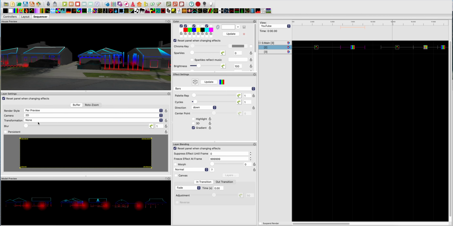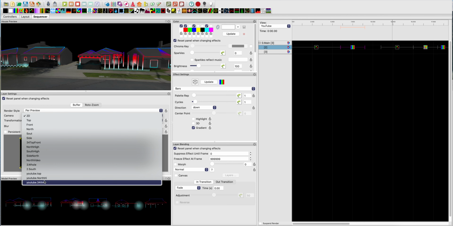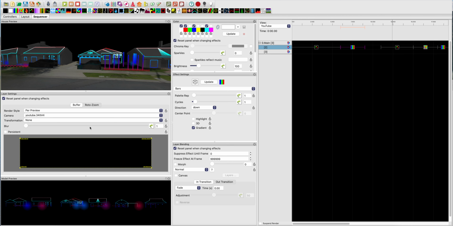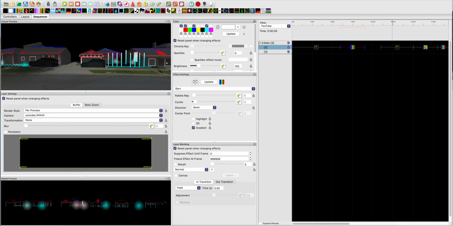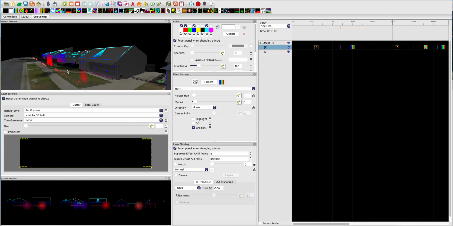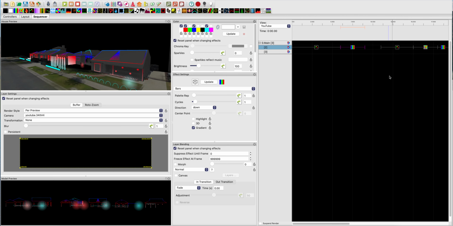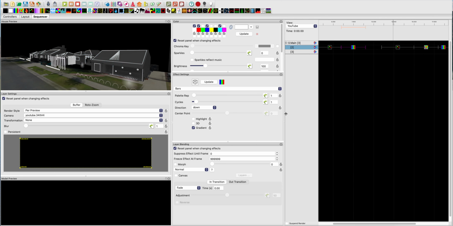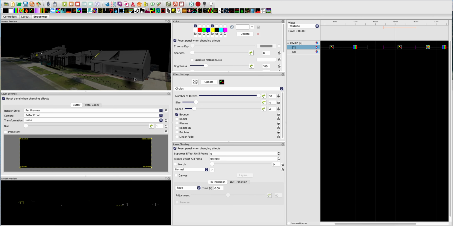But if we go to per preview, switch this again to our 3/4 high, it's a very similar effect, but it allows for that color separation and depth that I think really helps set things apart. All right, so moving on here, I can show you a couple other views and things I've got here in my sequence searches as sort of test effects to show you. Again, this is the 3/4 from the dots.